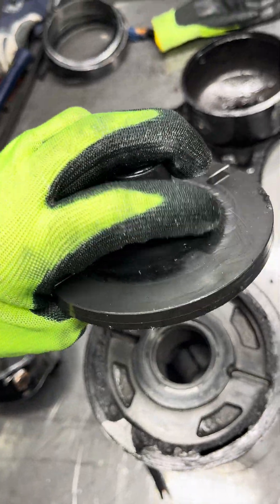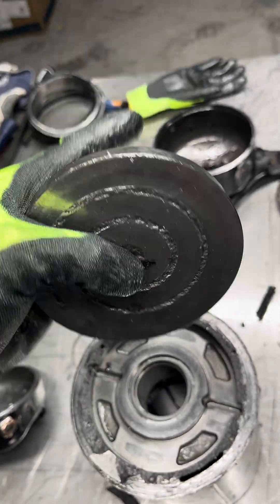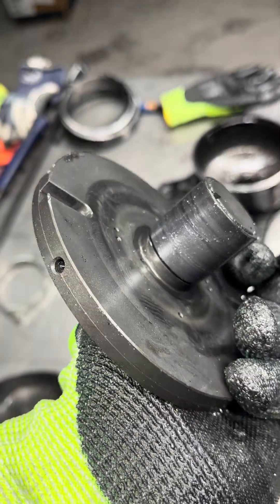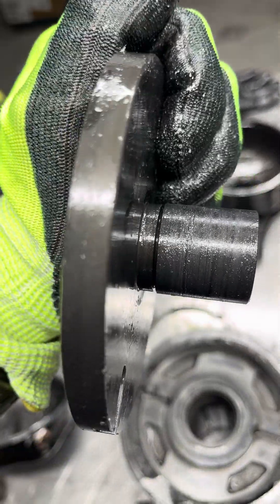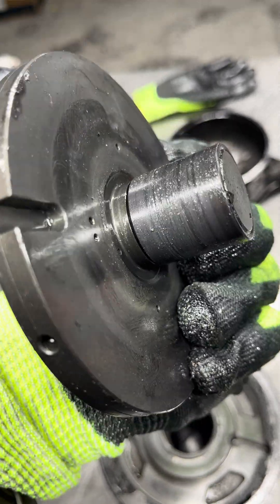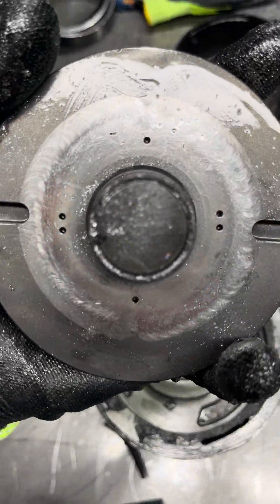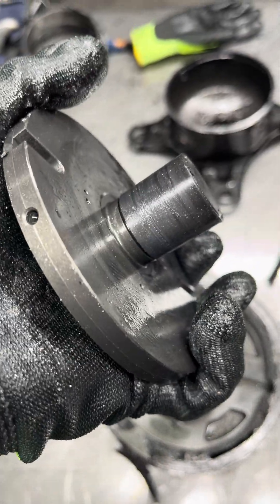Here's your orbital scroll plate — might as well be a cast-iron cooking surface at this point. Not a lot of crazy wear on the backside for bearings on multiple sides, but you just look at that slurry. My gloves are covered in it, the table is covered in it. This is insane.